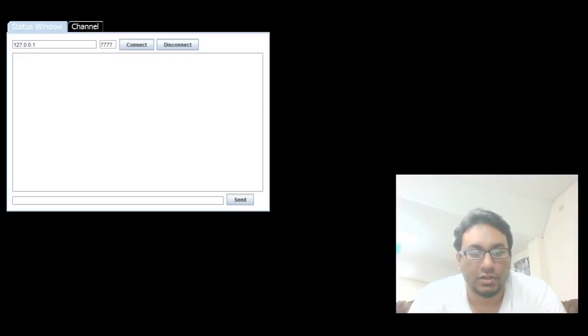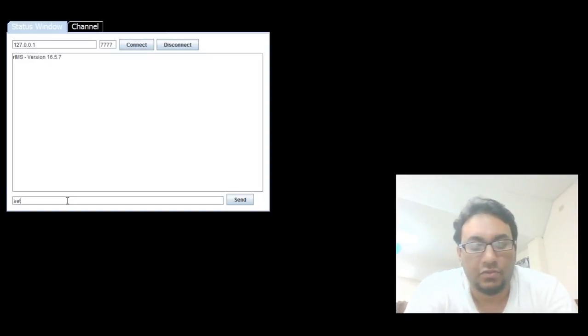And essentially with this client I can actually connect to the RIMS server, the instant messaging server. So the instant messaging server will allow me to connect, and when I connect, you see the first thing it says is its version number, and here I can actually set, using basic commands, my username, which let's just say is going to be Dave.